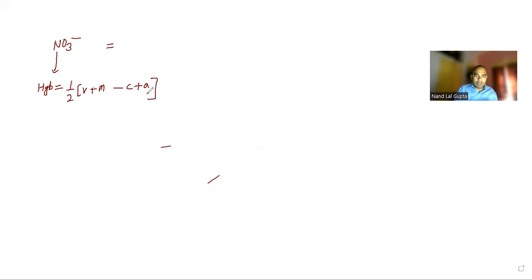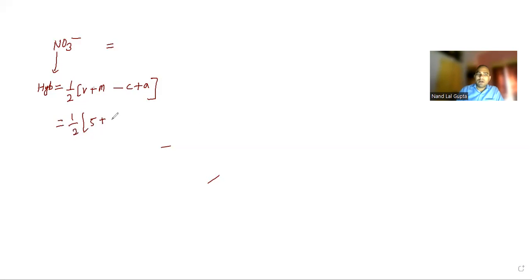Here it is coming. Now see that is 1 by 2 number of valence electron. If you find how many valence electron is there in the nitrogen, can you tell me? How many valence electron will be there in the nitrogen? 5. Let me write the 5. How many are monovalent? Monovalent means the element forming single bond. Monovalent means that form single bond. How many are there?